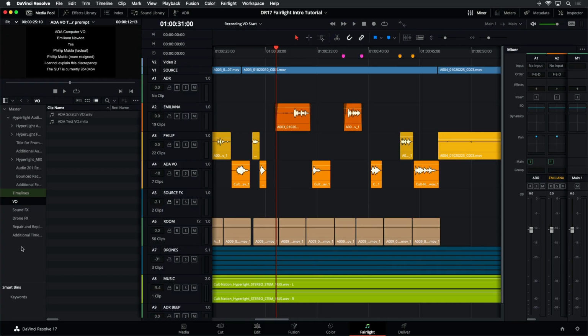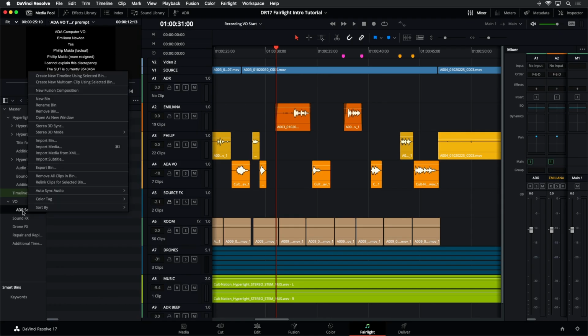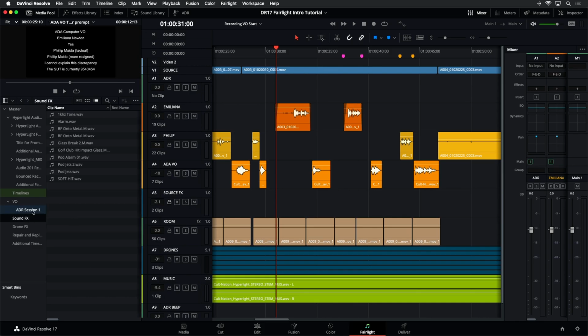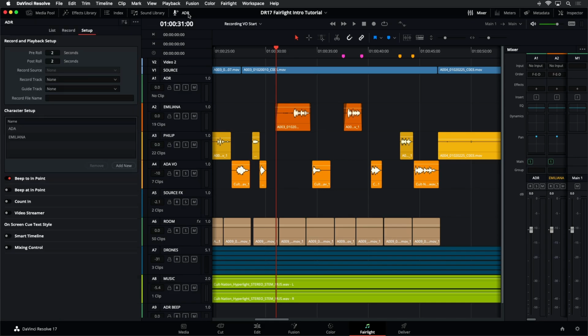So let's go over here. So I'm going to right click and just create a new bin. There's my new bin, and I'm going to call this ADR session 1. I can label it or color it or leave it as is. In this case, I'll go ahead and color it blue, and you'll see that the bin will be blue, so we can actually see that really easily if I want to grab that at some point. So this is the bin I'm going to be recording my session into. I don't need to look at this anymore. We can go ahead and come right up to our ADR tools.